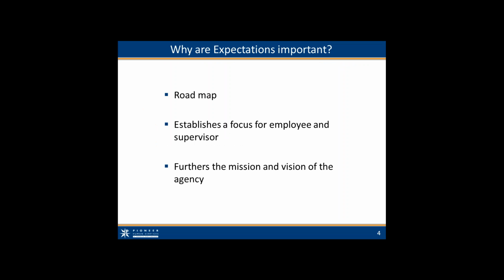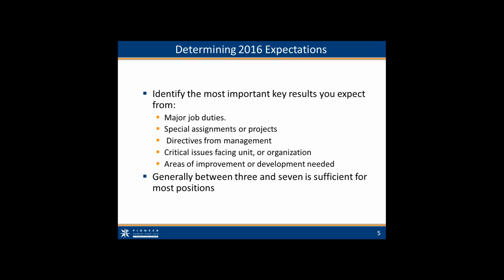How do employees know what we want if we don't tell them expectations? All jobs are connected to our mission, and when writing expectations, those expectations should be connected to the mission or vision of the organization. As leadership, you should be sure your unit objectives are addressed in the expectations so employees better understand how their job impacts the unit and the organization as a whole. The employee is still responsible for performing all aspects of their position as outlined in the job description, and this is a good time to update job descriptions if they're not accurate.